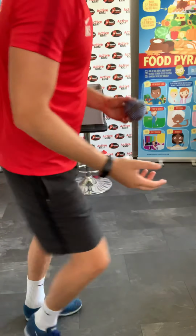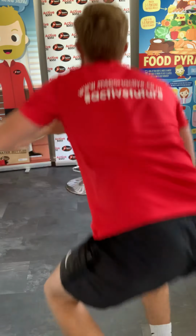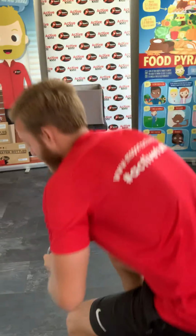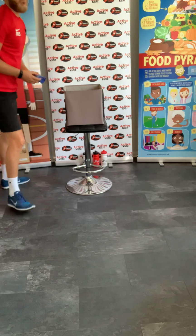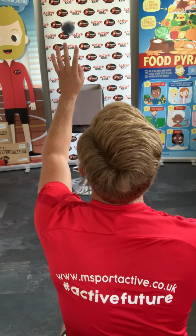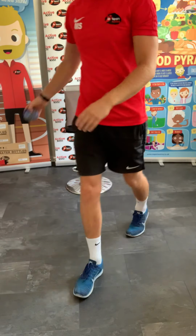Now I'm going to swap hands. Left hand. Yes. Okay. And when you throw it, I want you to have your fingers pointing to the target after you finish. Oh, way too far. I was always going to go far. So, two in a row, right hand. One in a row, left hand. Yes. Okay. Right, that's your first challenge. How many can you get in a row? Can you beat my score, which is two in a row, one in a row? Can you beat that right and left hand?